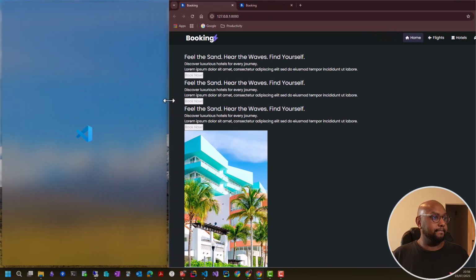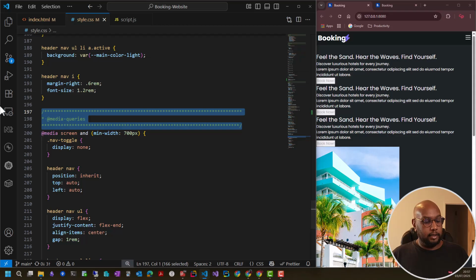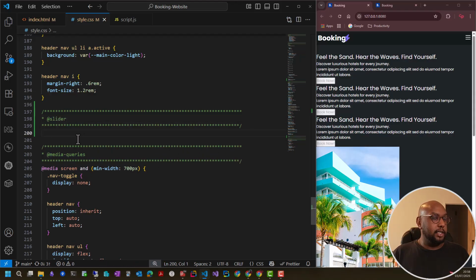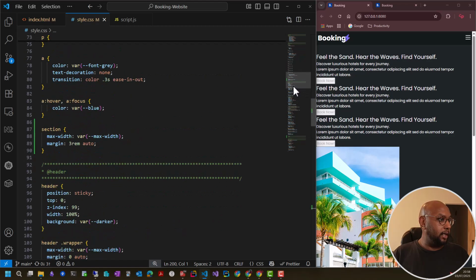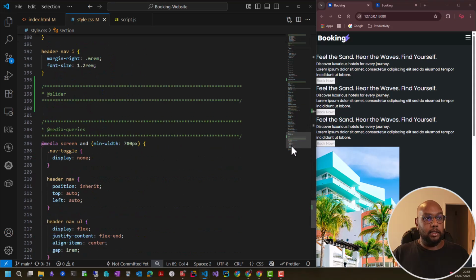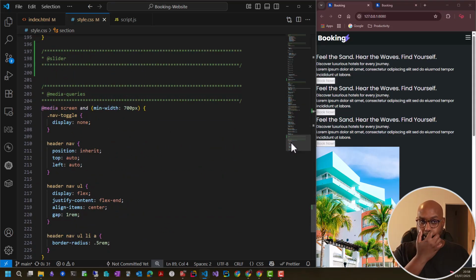Now it is good. Let's style the slider itself. Copy the comment, paste it above it, and make it slider. So we gave our section a margin top 3 rem and a margin bottom actually also 3 rem, which we have here, but because we are starting from mobile screen, we don't need that actually in the mobile screen. We need it in big screen, it's right, but in mobile screens we don't need this 3 rem margin. So what we are going to do, we're going to remove it in mobile screen.